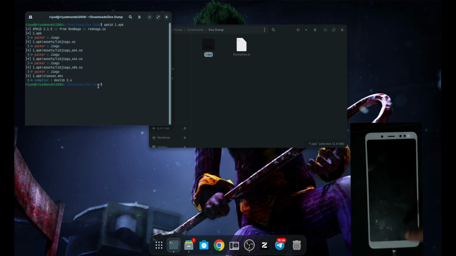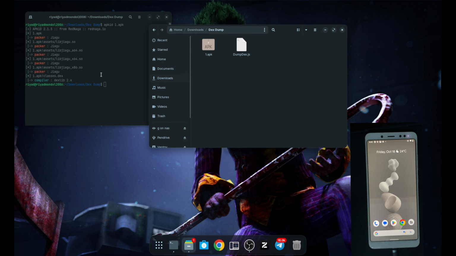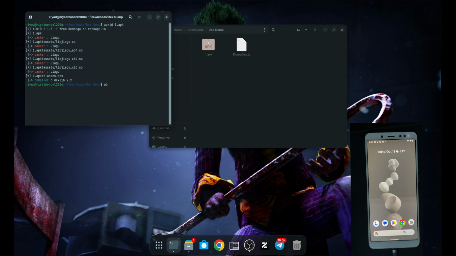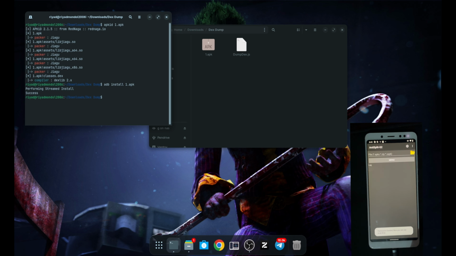Let me turn it on. Let me install the application on the device using ADB. Here is the application. Let me try. Wait a sec.